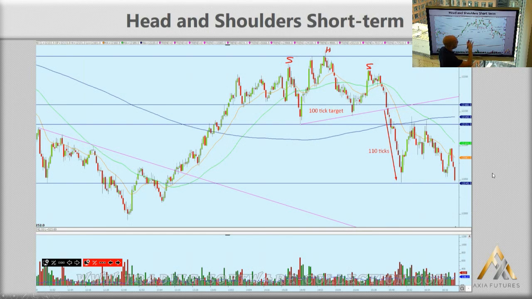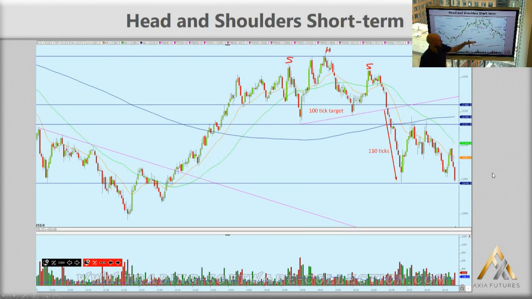But this is my point on the sort of time frame or range of the trade. So this is a 1 minute chart, but it's giving you a 100 tick target. Plays out quite nice. This was the one that you took on the other day, Ollie, and smashed it. And yeah, it took 10 minutes to do 110 ticks to the downside.